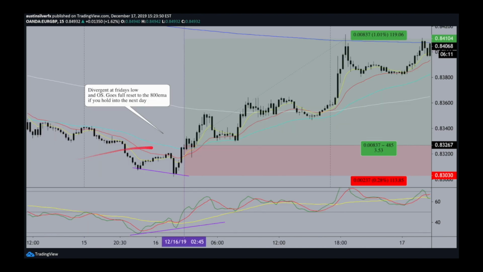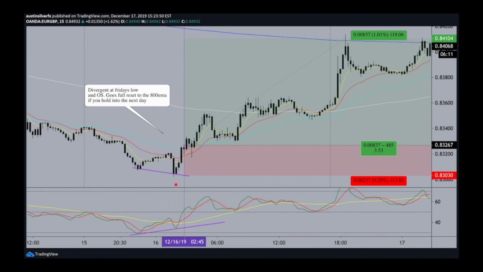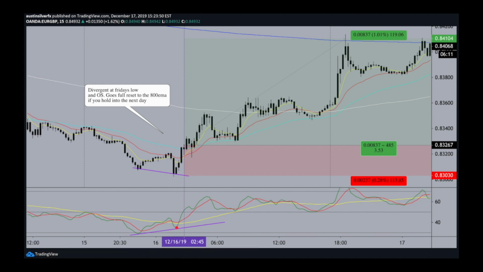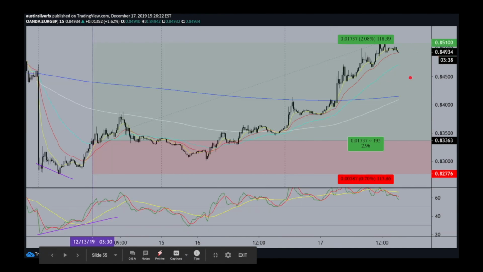Now, what I was looking at was the divergence here on Monday. Look, it hits oversold during the Asian session. It pushes out of the Asian range box right at the changeover into London, and price goes lower, but the RSI does not. So that creates divergence on the bottom. So we're now looking for a 50 EMA break to take this to the 800. Now, this is a much cleaner trade Monday into Tuesday. However, I wanted to show you that it actually started on Friday.